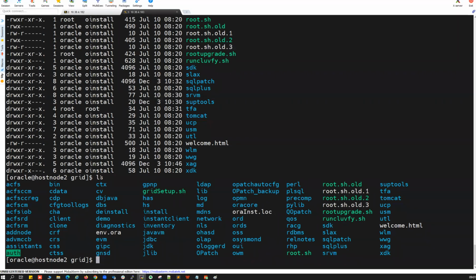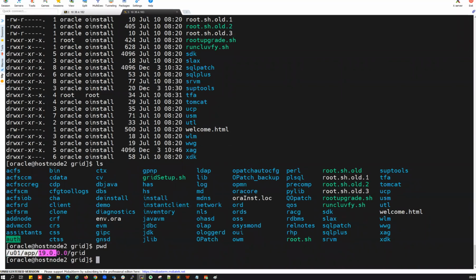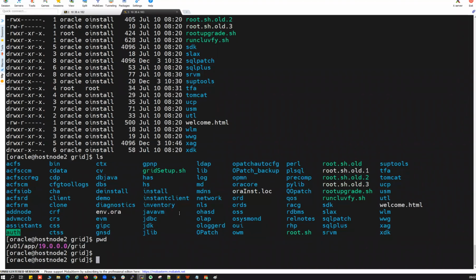So you're going to do ls. This is the location where you installed your grid software. Malik, for the entire course, will you provide this link only, or will there be another separate link? This is the demo class. It's not publicly available. It's only for registered students. They will get another link.